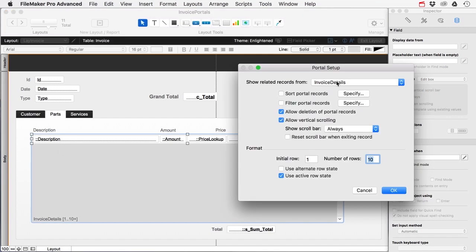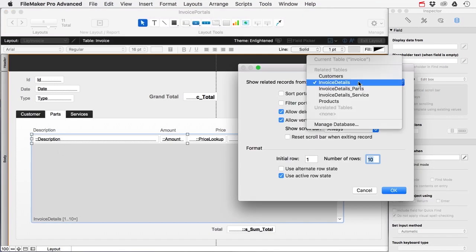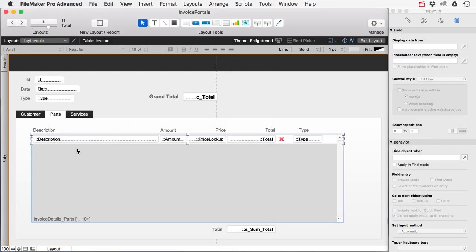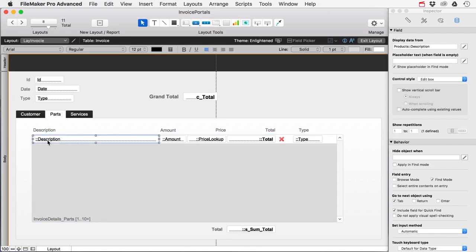So first of all, the records here don't need to come from my invoice details. They need to come from my invoice details parts. I don't want to sort, I don't want to filter, and all the rest looks kind of good, so that's fine. That does mean that I have to make some changes in here. For instance, I need to show my product description from somewhere else.